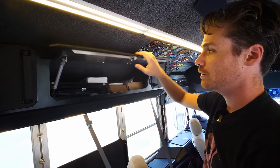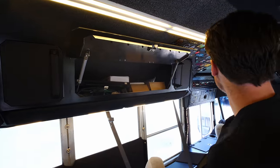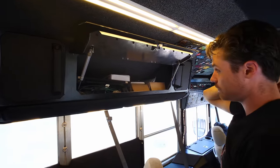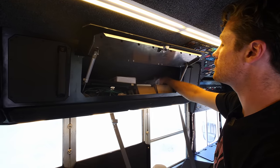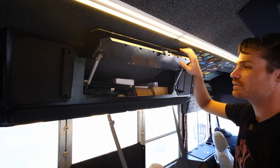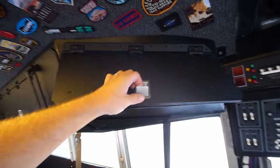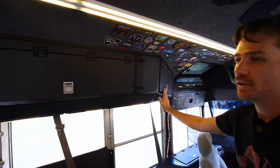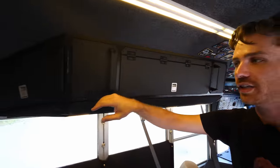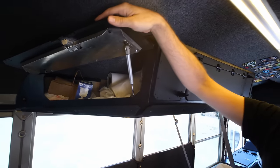On this side, this is mostly parts and debugging stuff right now — my laptop that I use to configure all that stuff, and a bunch of spare and yet-to-be-installed electrical stuff. The forward compartment has driver's junk in it — a pair of binoculars and stuff I just like to keep in the bus. The back one right now is cleanup stuff — paper towels, rags, trash bags.